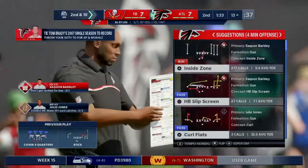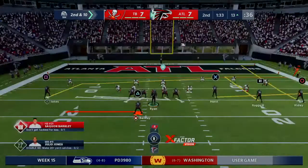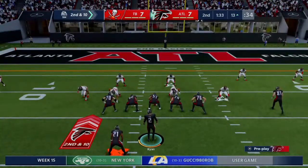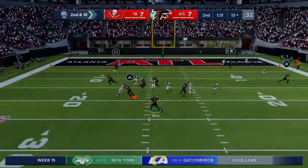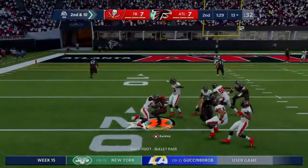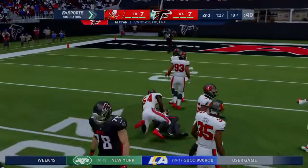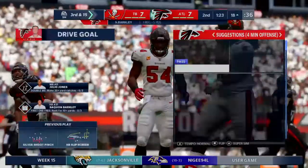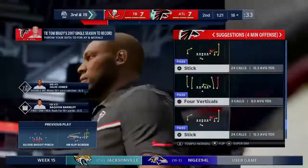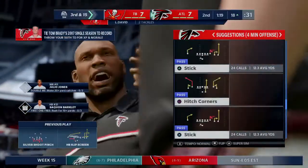And this will be incomplete. Physical play on the football there, and it's 2nd down. It's now 2nd and 10. Throwing again. Ryan. They'll set up the screen to Barkley. And they're going to lose some on this play. Being knocked back to the 18. Taken down. Now that screen there on 2nd down certainly didn't develop how they had hoped.